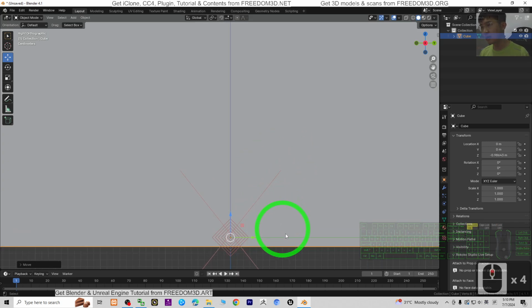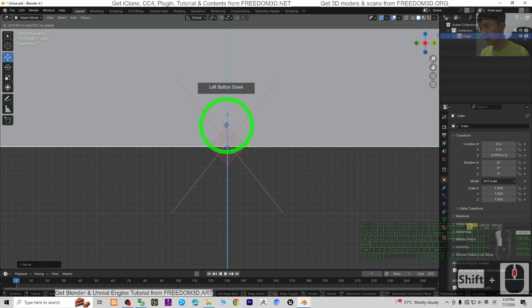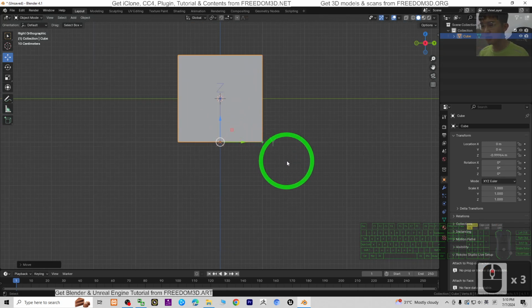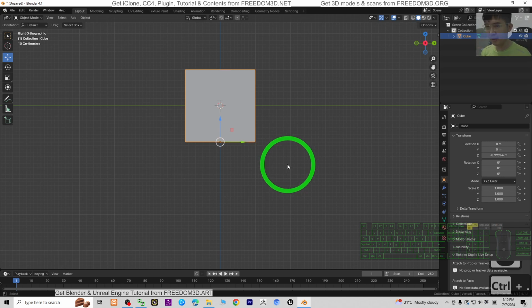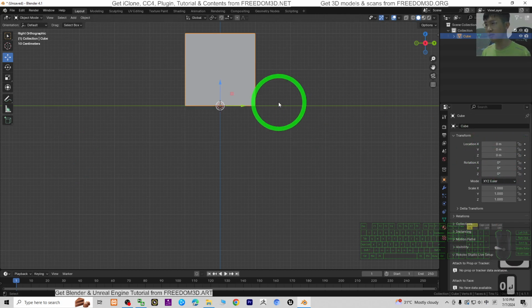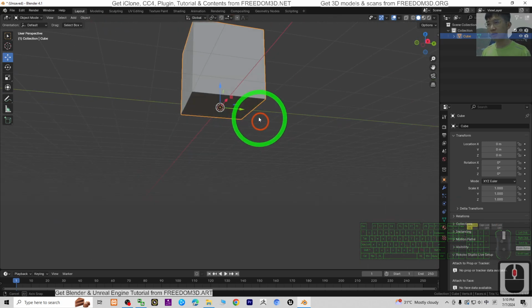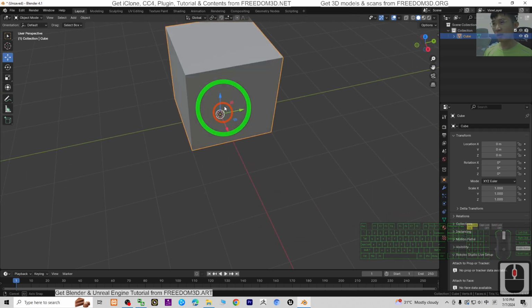Make sure you drag it to the bottom. Alright, next, press Ctrl full stop again. Now you can see the Z, click it, press 0 and press enter. Make sure the pivot point is at the bottom.